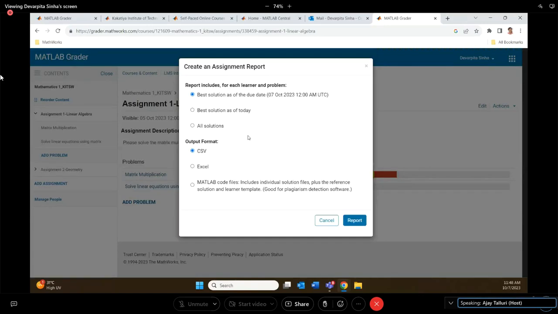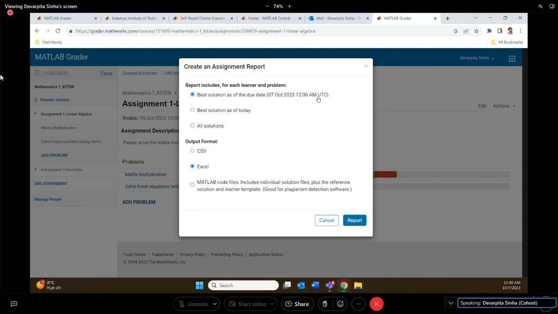Right. There are two ways to do that, either as a CSV file or as an Excel file. Or you can directly get the MATLAB code, the solution the students have submitted. So here I am downloading as Excel, and it's also showing the time.